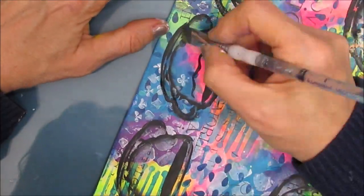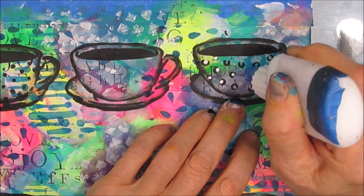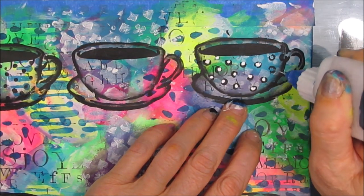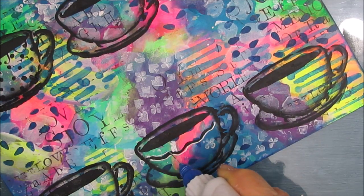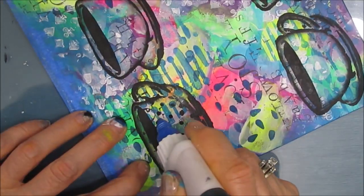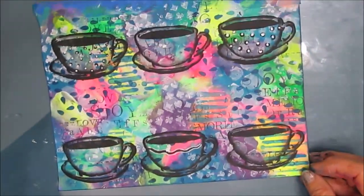So I'm going back and just adding a little bit more shading where I see fit after it dries. And you can see how these cups are standing out. I'm adding a little bit of white detail using my fine line applicator bottle. Actually, you could doodle on all the cups if you wanted to. Maybe I'll do that in another video. That would also make those cups stand out a lot more.